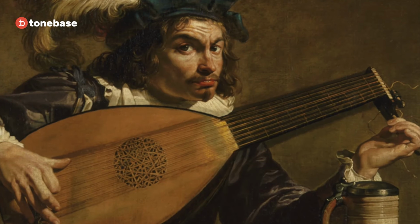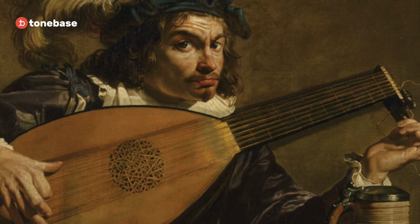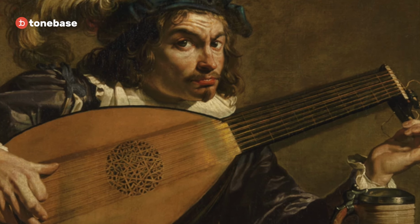So personally, I think it sounds really lovely on both instruments for slightly different reasons. After hearing the lute, which is soft, silvery, and bright, the guitar sounds super bassy and warm.